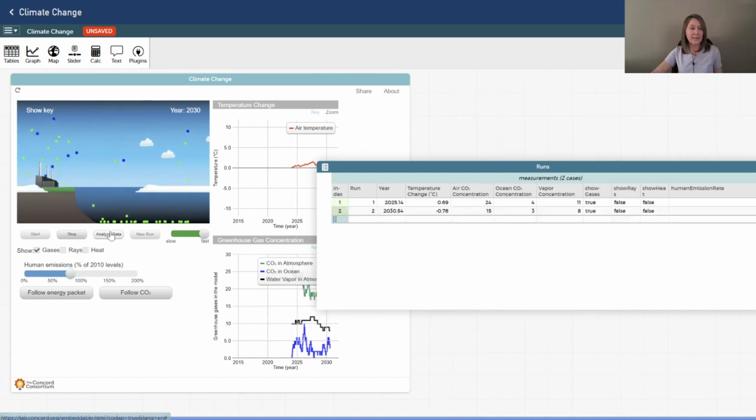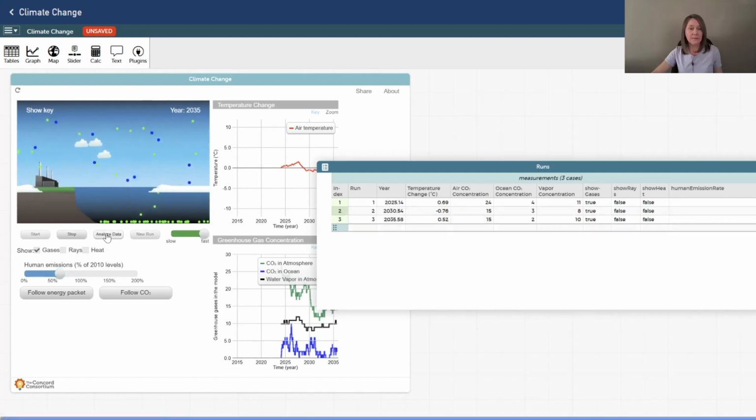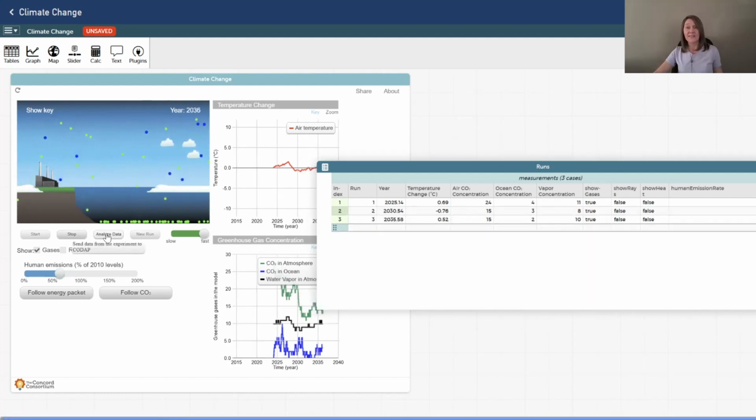I will reduce CO2 with 1 increment in 2030. I also want a data point here. Next, I will reduce CO2 with 1 increment in 2035. And obtain a data point. In order to save time, I have completed a similar run before and saved the data file on my desktop. So let's stop this run.